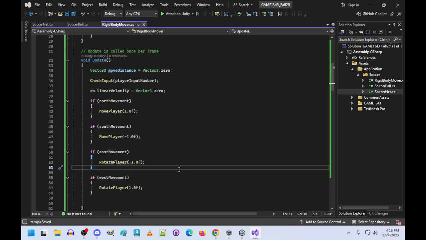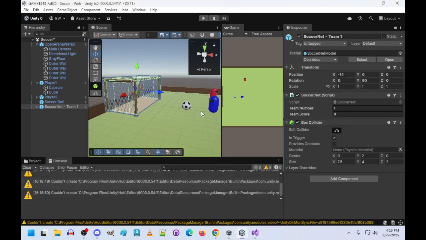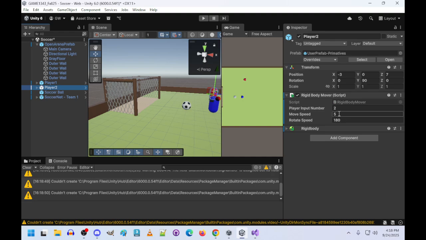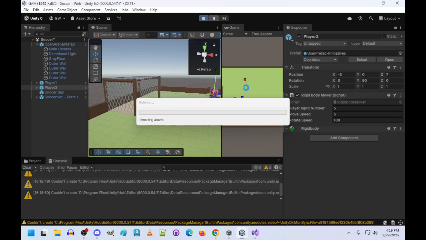So, let's just go into Unity, and let's go to the second player. Set its input number to 5. Let's see if it works.